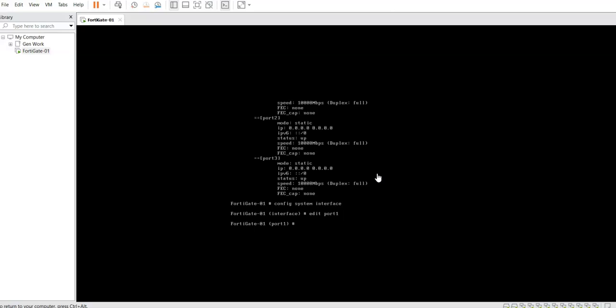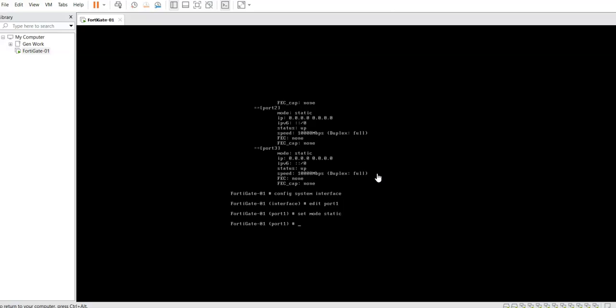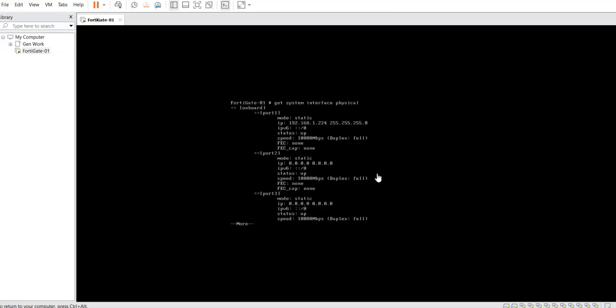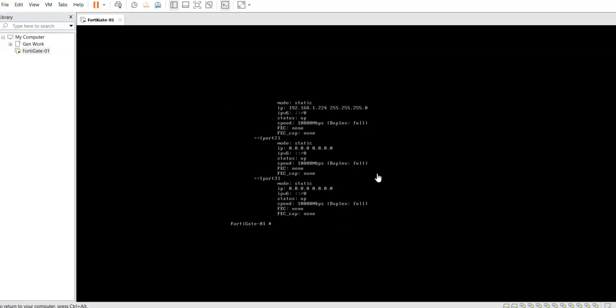So how do we do that? We say set mode static, and then we end and exit. If we say now get system interface physical, now it changed from DHCP to static. Now we can give an IP address.